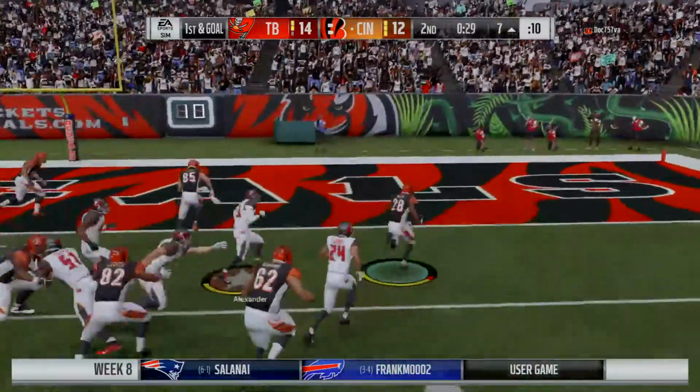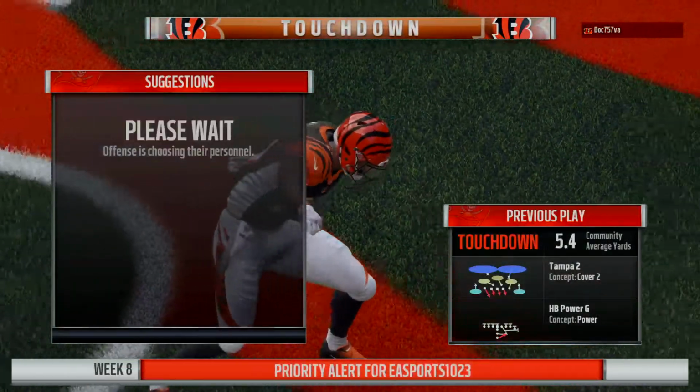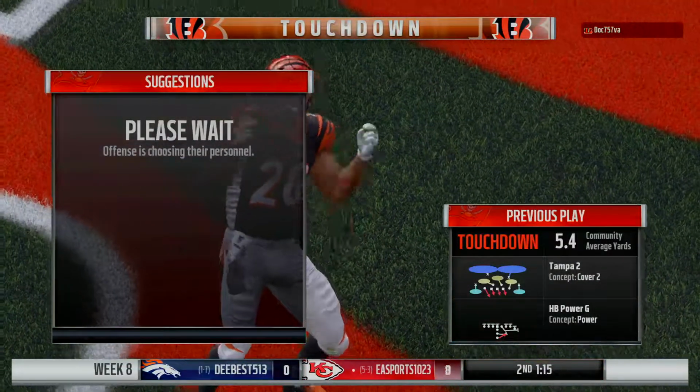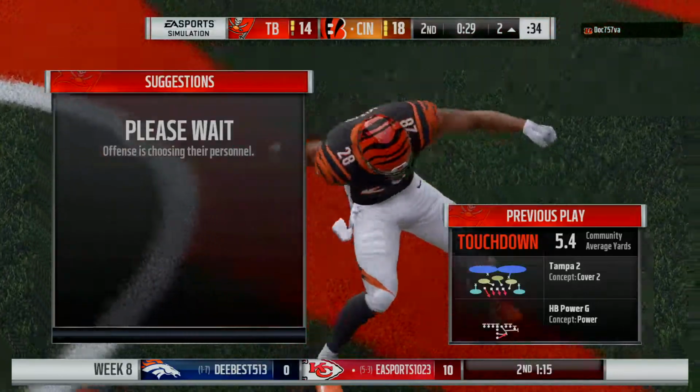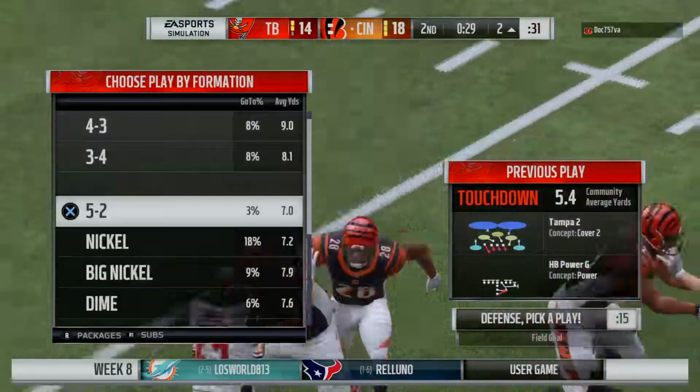After the penalty, it's Mixon, and he will take it on in for a Bengals touchdown. A great play there. His second touchdown on the season. And the Bengals are in for six.